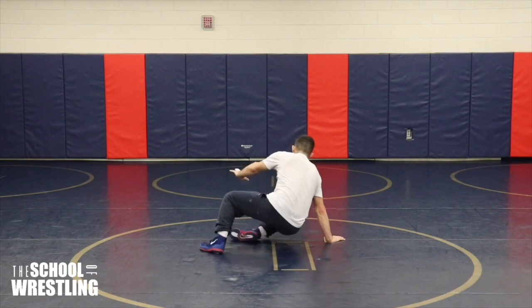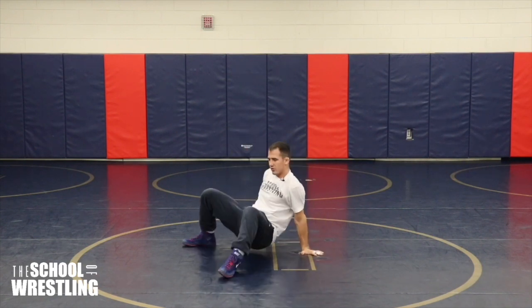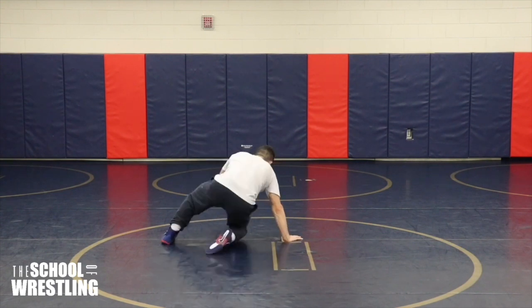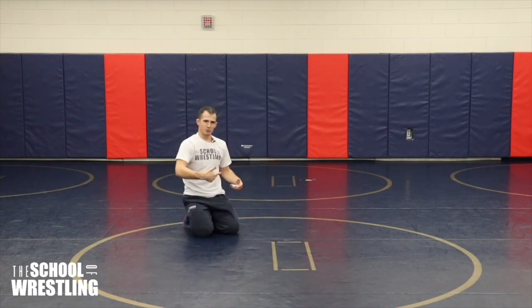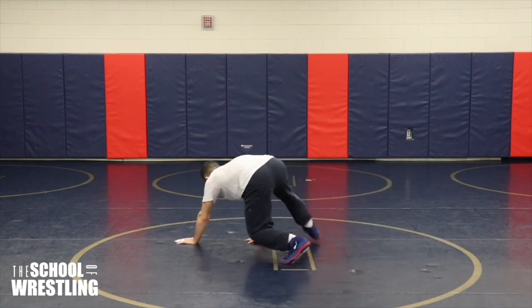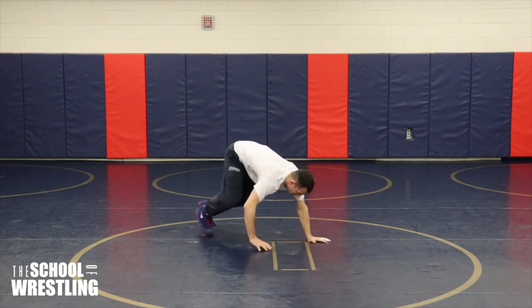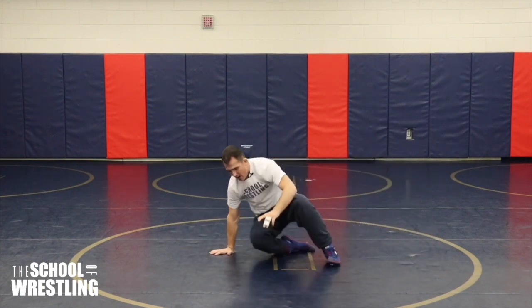I'm going through, underneath, bear crawl, through, underneath, bear crawl position, through, underneath, now I'm back here. Now you can start putting it into rotation where you're just circling in a position in your bear crawl and moving. Make sure you switch opposite legs so you know how to do both.